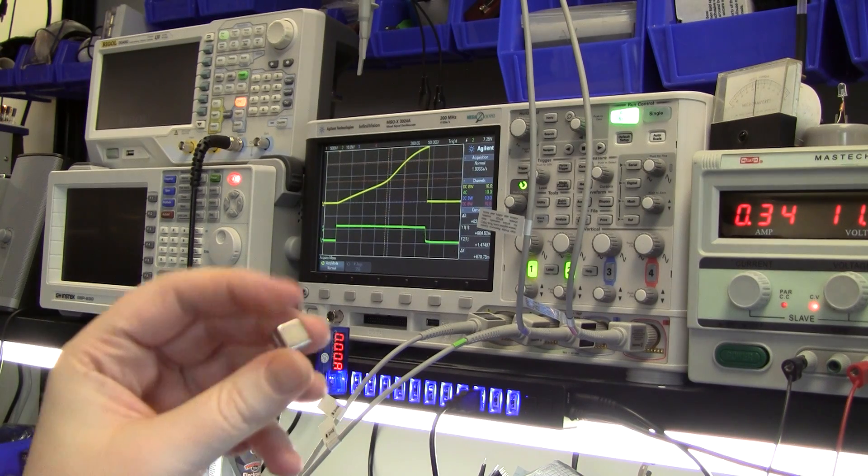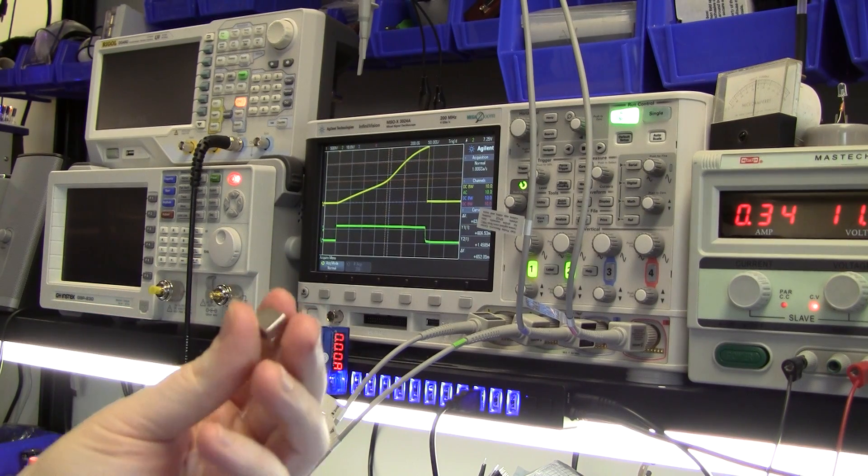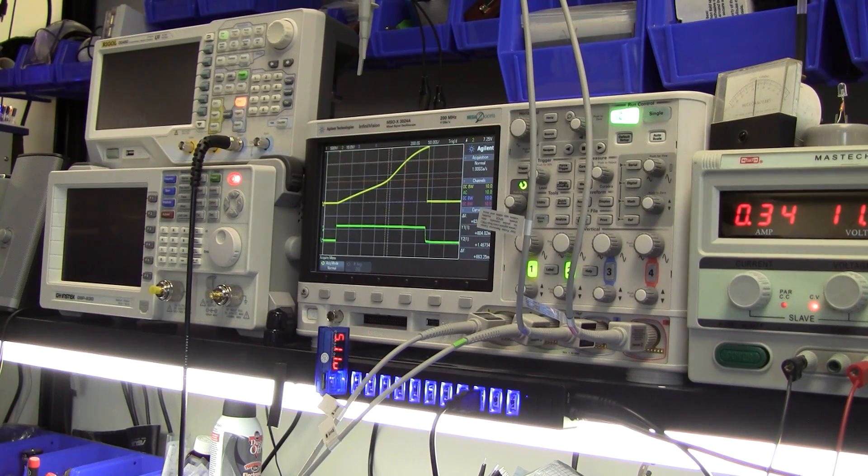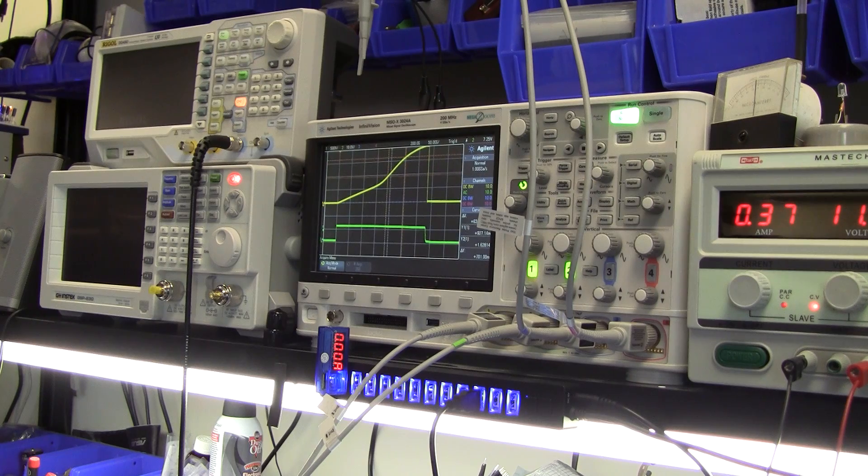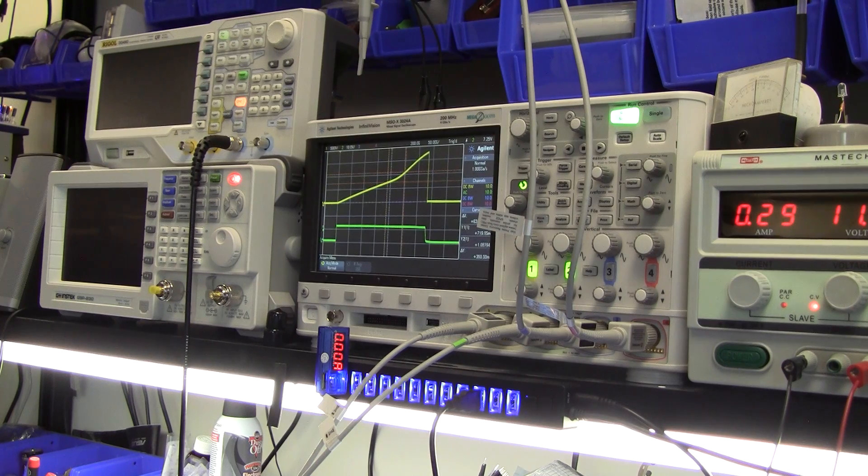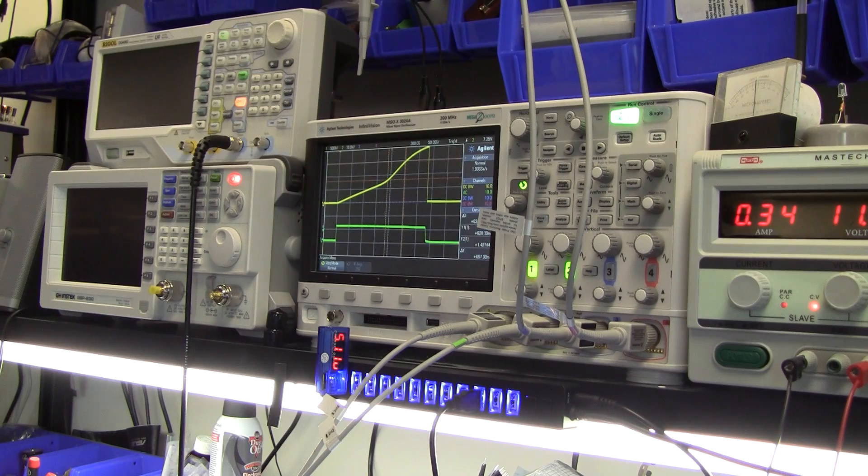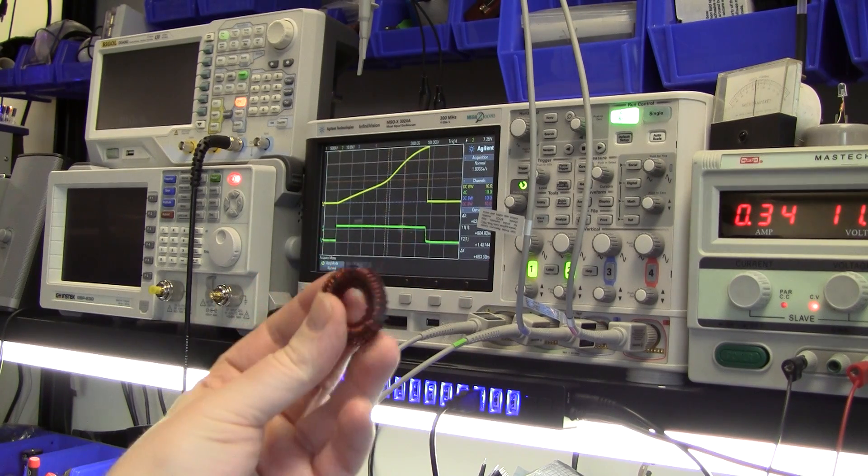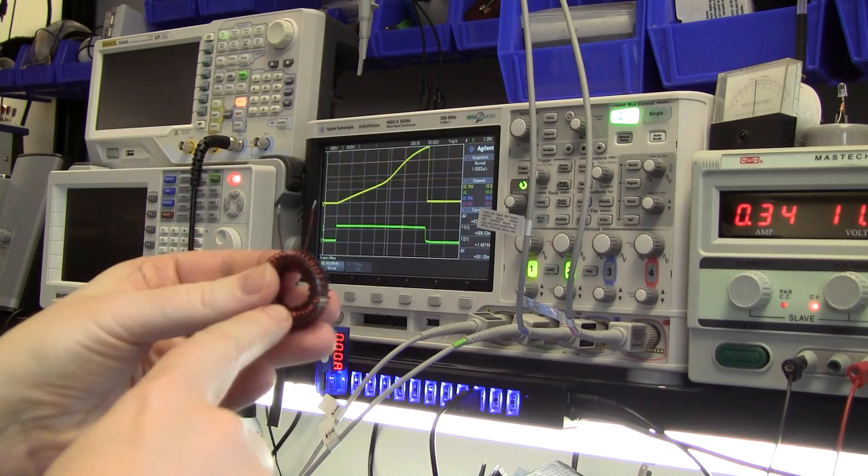It's not particularly good for the magnet or probably for the core to do this but it's an interesting demonstration to show you what's actually happening inside the core. So you could push these things to operate at higher currents by running them with maybe another winding that pushed the core magnetization one way or the other.